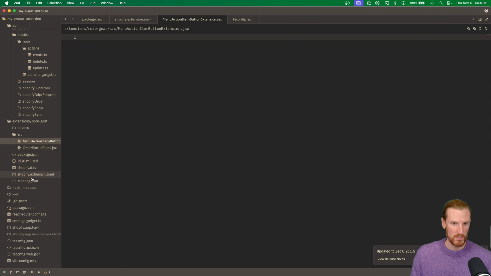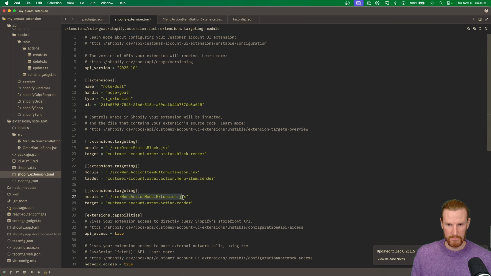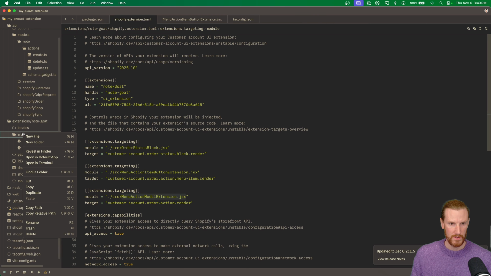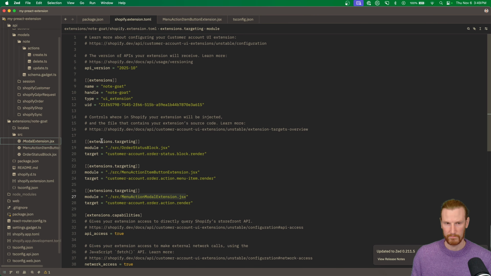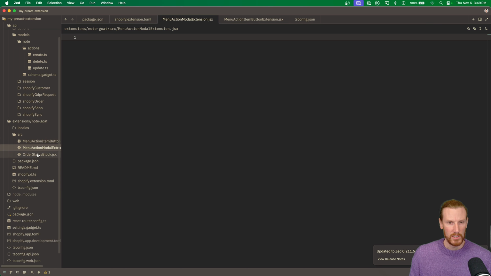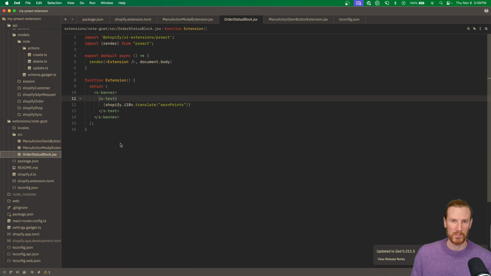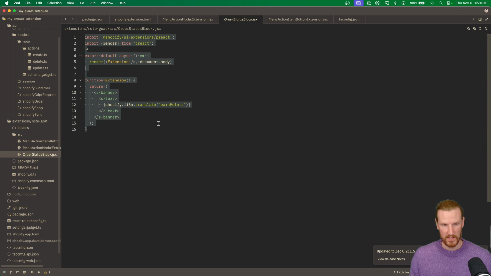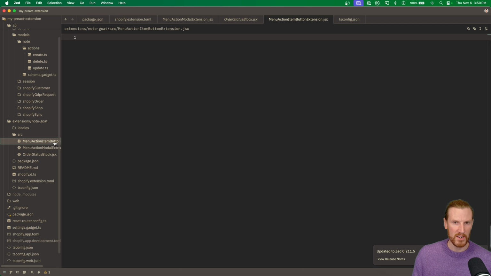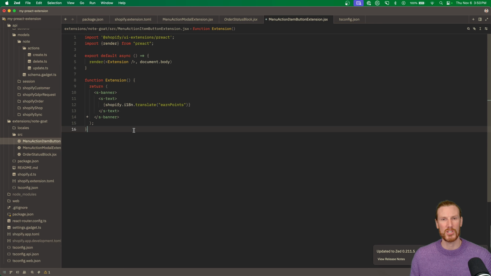There we go. And let's do it again. Perfect. Now I need to go ahead and build my actual extensions. What I'm going to do to start is actually I'm going to start with my button. I'm going to paste in what Shopify gives me by default, just so that we can compare and see what needs to be done slightly differently when you're building your Gadget extensions.